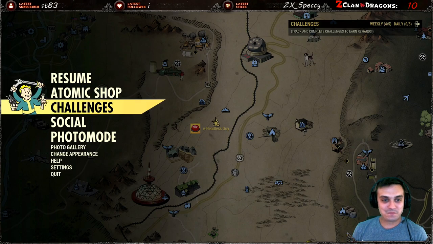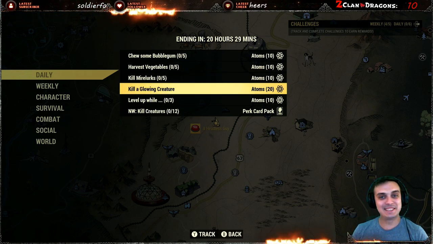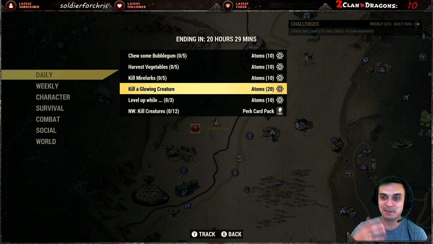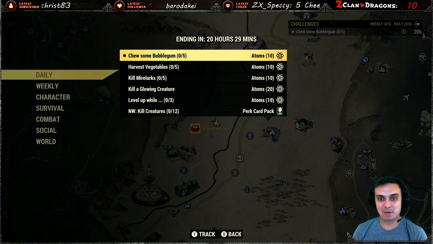Alright, so, challenges. As I said, okay, you gave it. You actually did 20 items. I thought you was going to do it 10 items again. But okay, good one. You got me, almost got me. So, chew bubblegum, super easy.